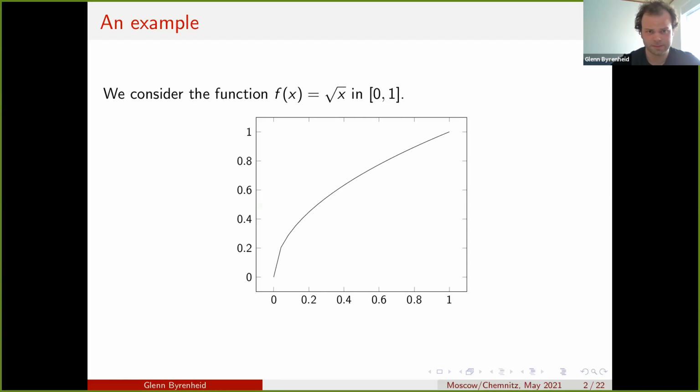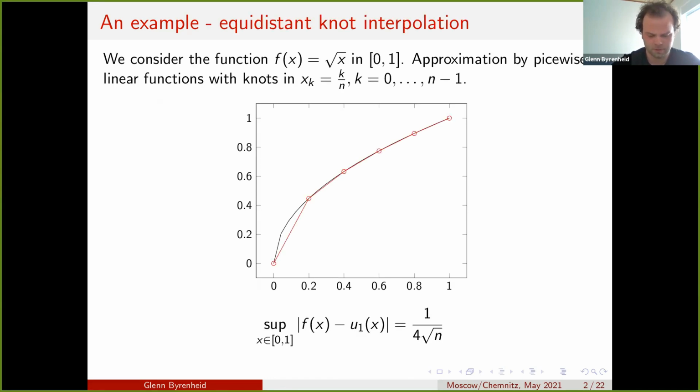We consider the square root function, and we want to approximate this square root function by n equidistant knots, looking like this, choosing these knots here. Then we can easily compute that we achieve an error of 1/4 square root n. Knowing something about the regularity of the square root function, so it's half Hölder continuous, people with a background in univariate approximation theory know we cannot achieve anything better than this bound.